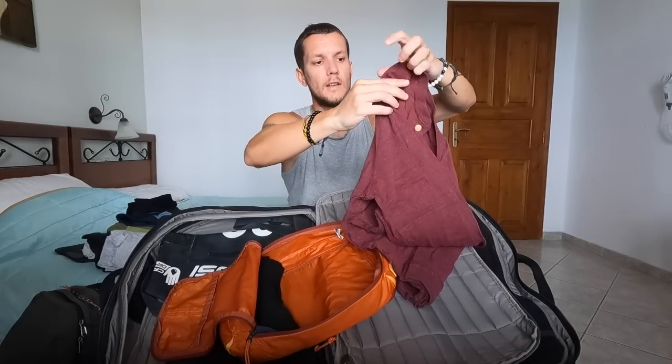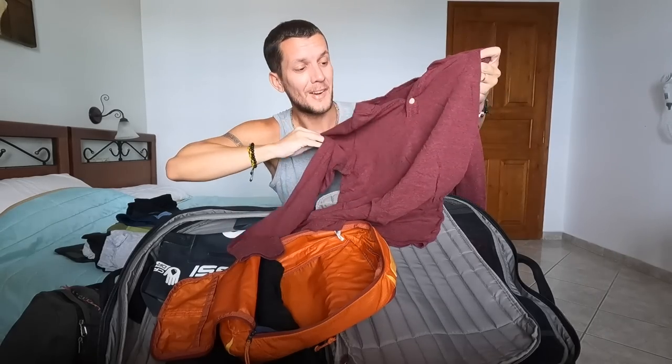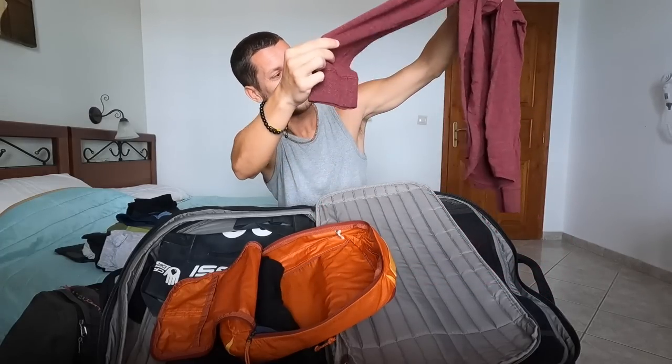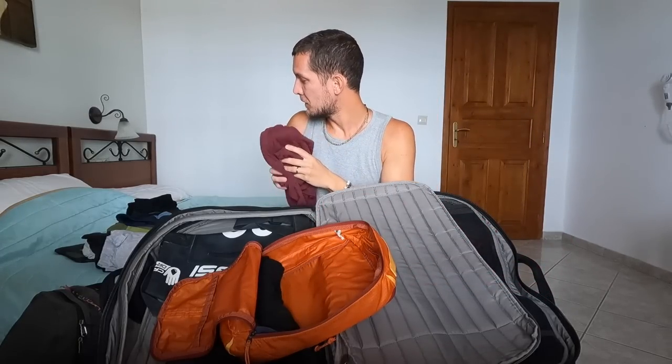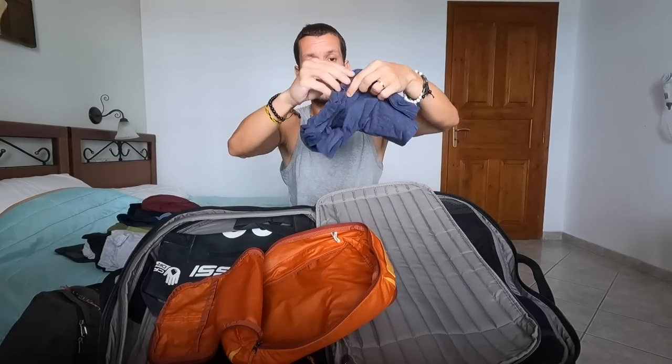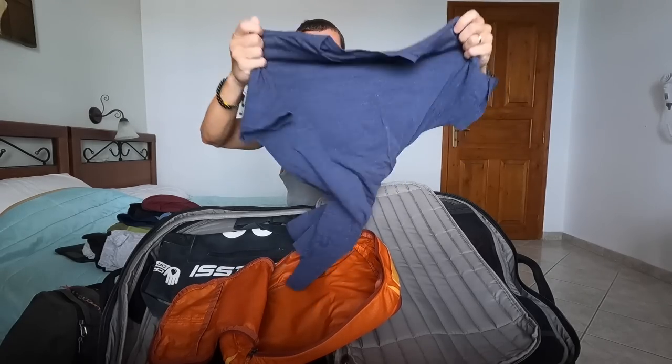And here I've got a long sleeve t-shirt. This is another item that I've had for 3 years as well, still in good condition. So I always take that around everywhere we go. Then here I just have 2 t-shirts. I only have 2 t-shirts at the moment. So once again, just plain t-shirts. I usually don't buy anything with designs. I think it's easier to mix and match the clothes with it being plain.